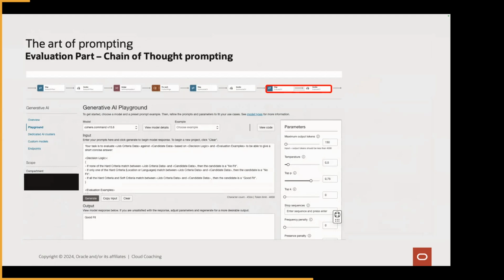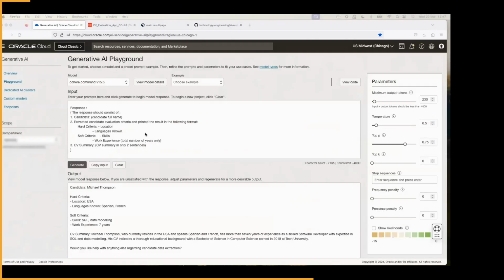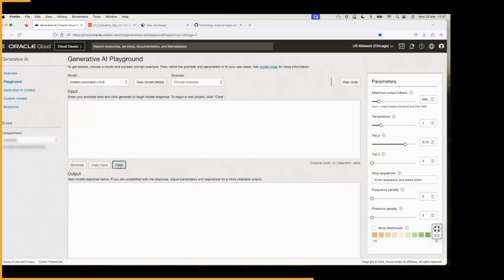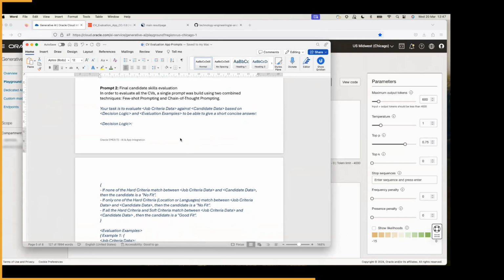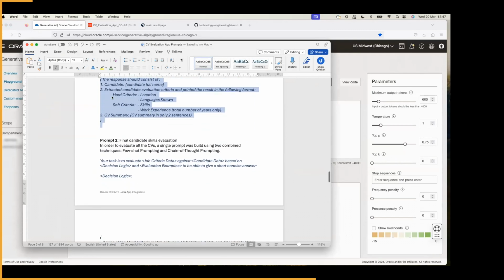So let me show it to you. Let me just clear everything I have, and let's move to the second prompt. We don't need the CV anymore, because for the second prompt, we already have all the data we need. As you have seen, for the second prompt, I'm using only the extracted criteria.